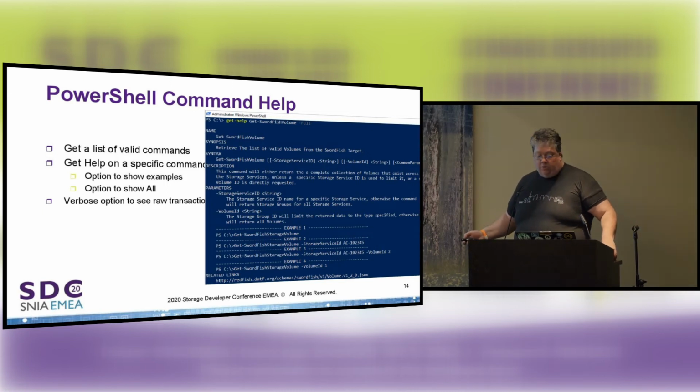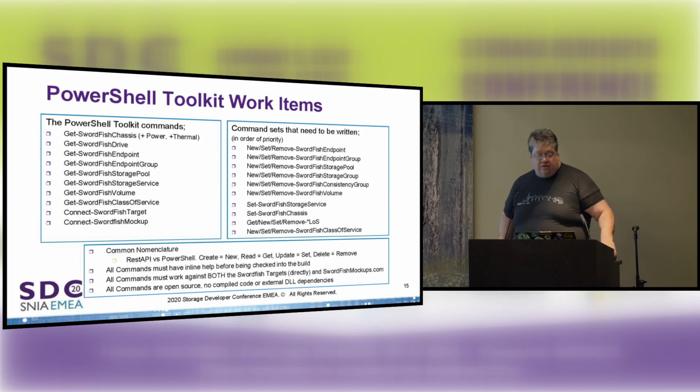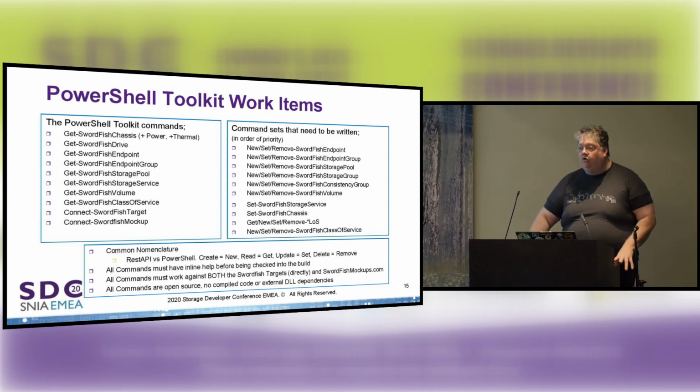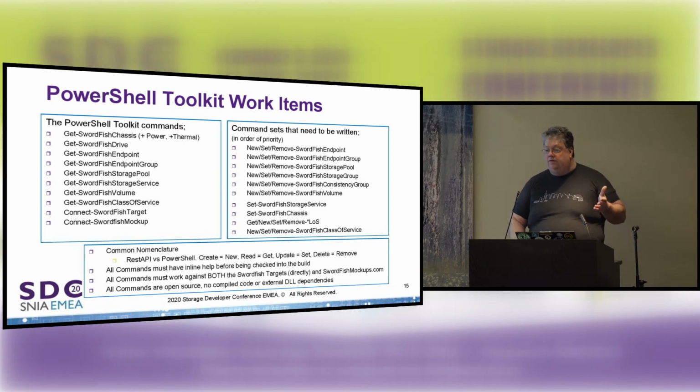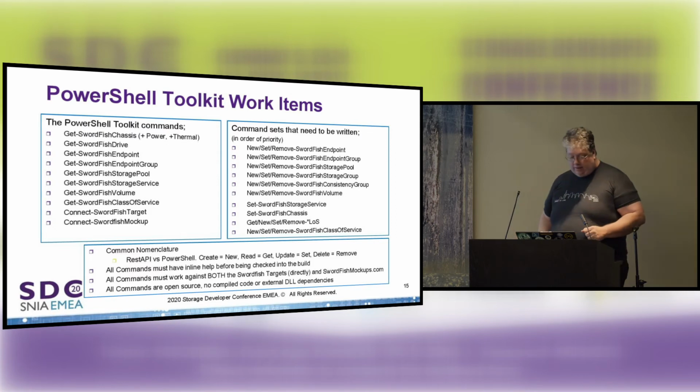And in fact, this is kind of what the help looks like. And again, we have examples in full. These are the commands that exist already. So example, we have these right now. These are going to be added. And the only thing that's kind of weird is that REST API uses CRUD, which is create, read, update, and delete. So CRUD. PowerShell uses get, set, delete, or get, set, new, and remove. So the only difference is we change the verb. For instance, get Swordfish drive is no different than read Swordfish drive if you're thinking REST API mentality.